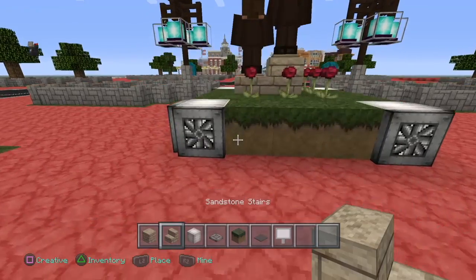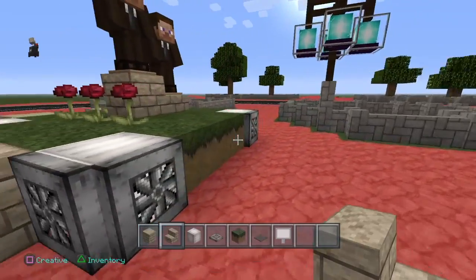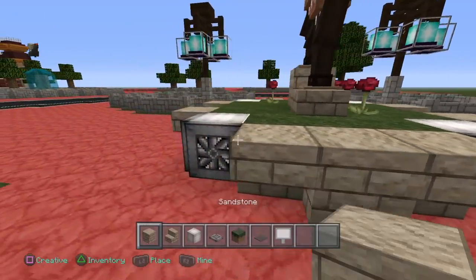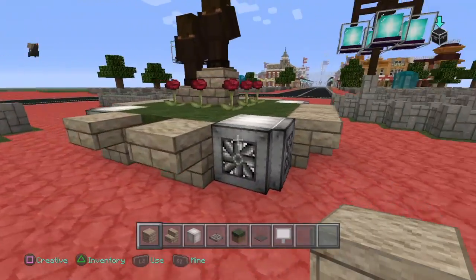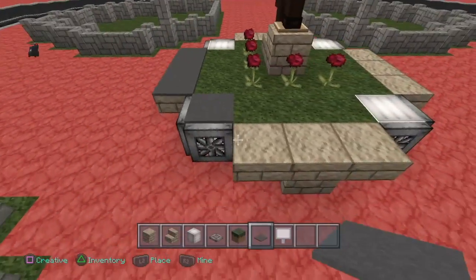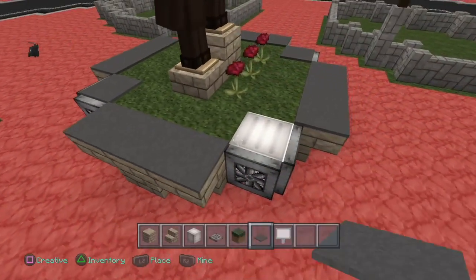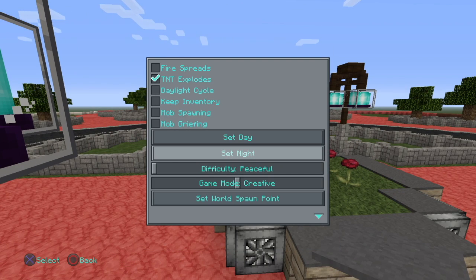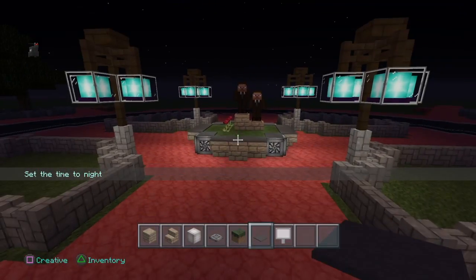And then with your sandstone stairs, we'll do sandstone on the edge. And then our block in the middle. And then we'll take our gray carpet and place it over the top of it. There we go. See, now when we set it to nighttime, it's all lit up and it looks really good. Yay, we figured it out.